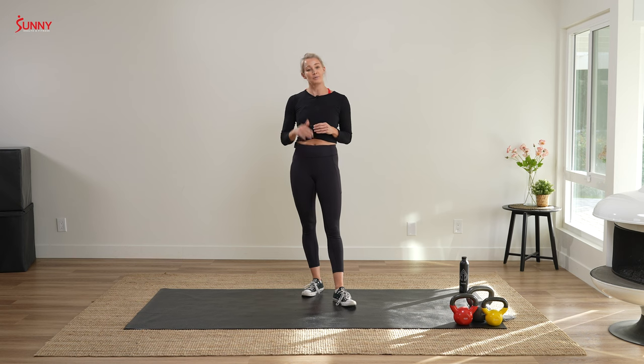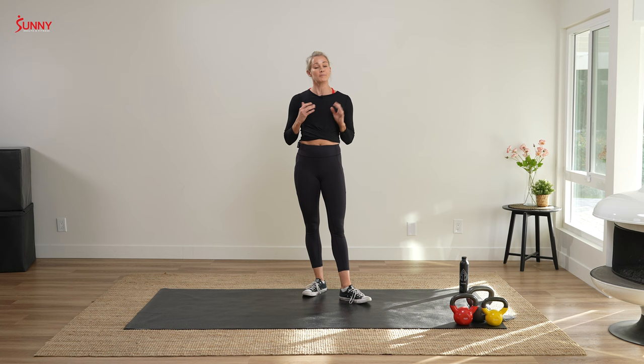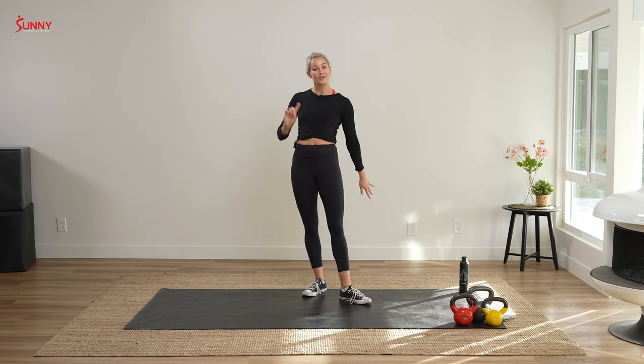We are going to be up, we are going to be down, and everywhere in between. This does assume that you have some knowledge of how to use kettlebells. So this means you know how to do a swing, and you know how to do a clean, amongst other things. Now, assuming we're all good to go, have your kettlebells ready, a little water, a towel. Clear wrists is important because we're gonna have the kettlebell on the side of them. I actually took off my rings for this too, and then flat shoes or maybe even no shoes at all.